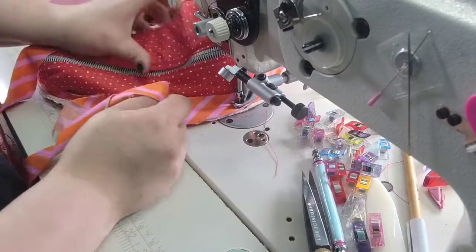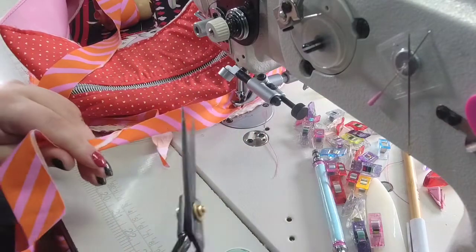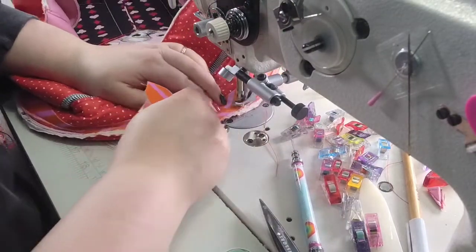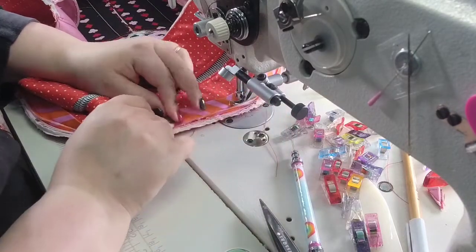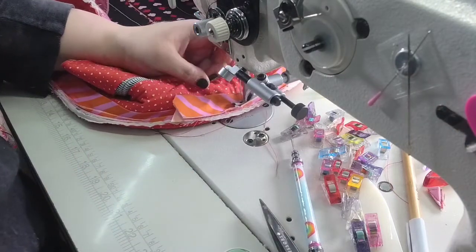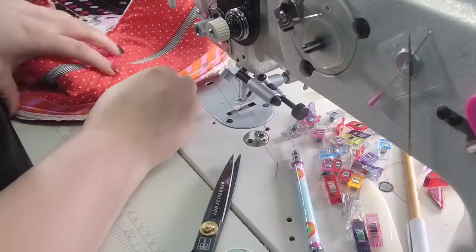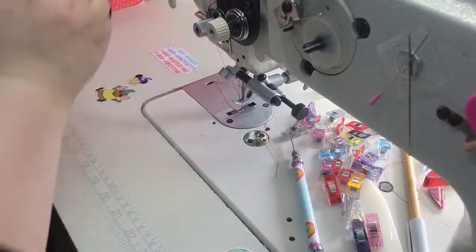And then when I get to that 1 inch, I'm going to cut a little bit of a tail. Put my binding dude up. And when I get here, I'm going to move the fabric. I'm going to sew them right on top of each other and backstitch. If you want to, you can sew these two down so they become one. I'm going to just trim in.